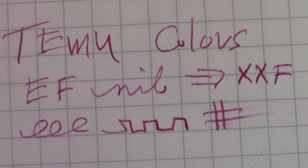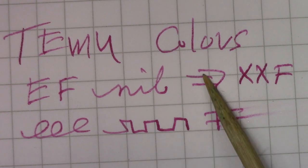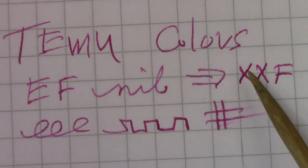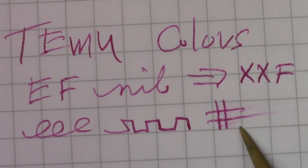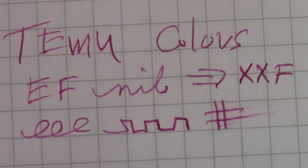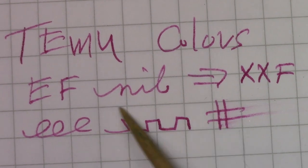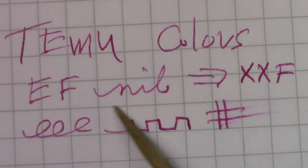This is not a nib for me — it's almost like a needle point. Incredibly fine line. It's called an extra fine nib, but it's more like an extra extra fine. It doesn't lay down much ink, but it does put down a consistent line. The nib does stay wet. I've had the pen capped for a week, took off the cap, and it wrote first time and continued to write consistently. Kudos for that.